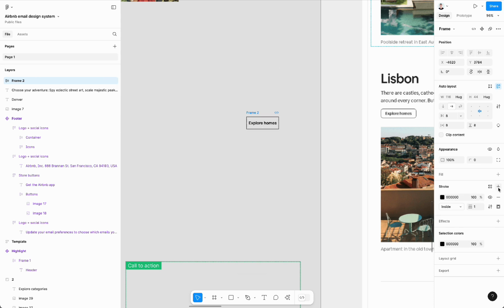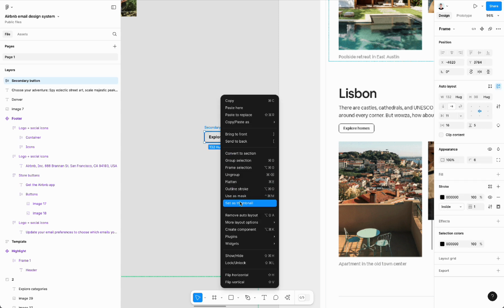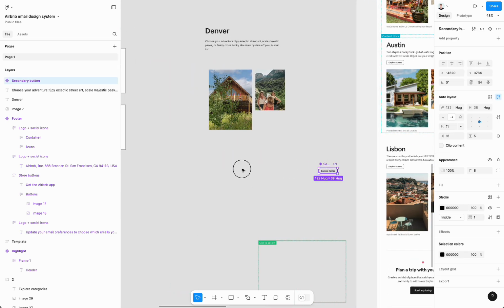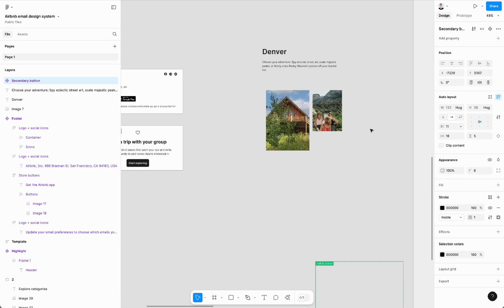Let's add some stroke to this frame and borders on the right sidebar, and update some settings. Let's change name. Now we have secondary button. Create component. Now we have two buttons.